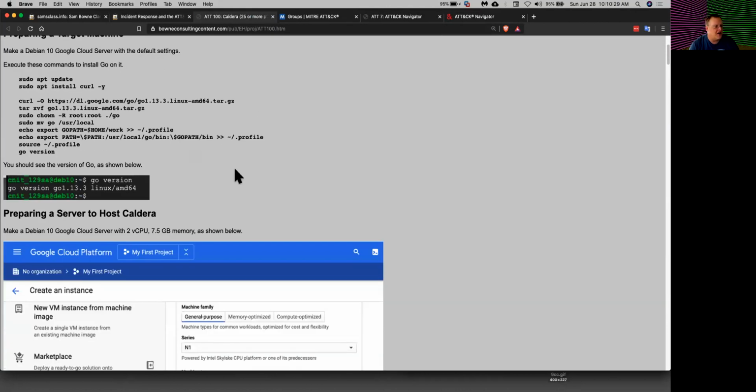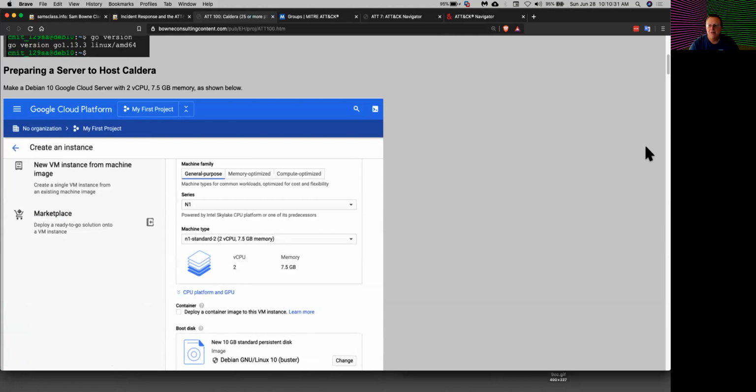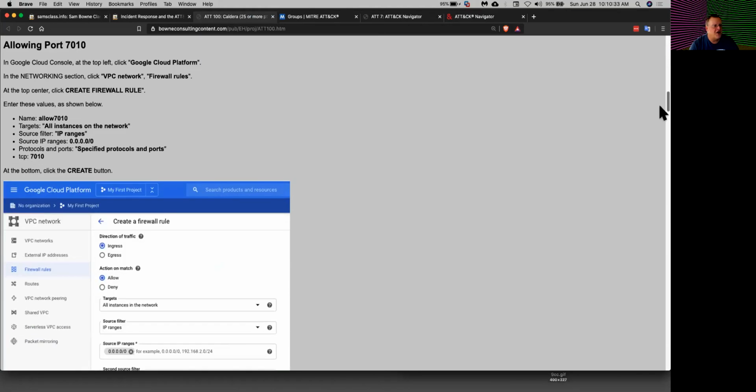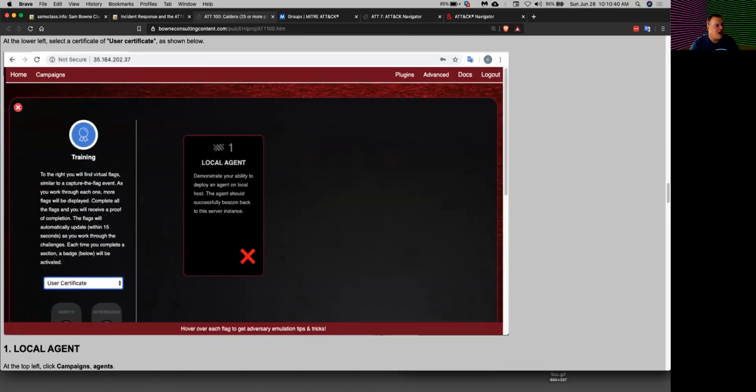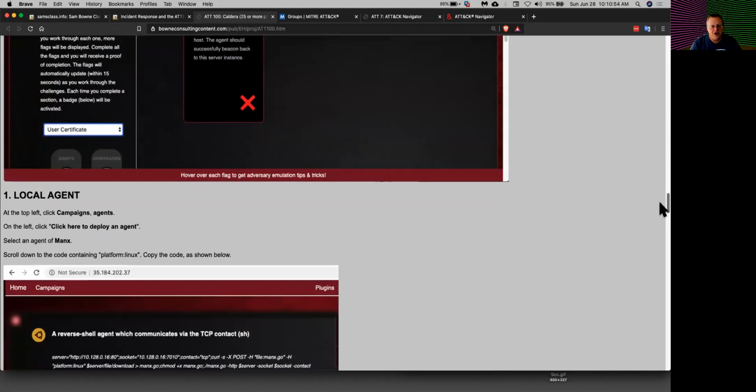So you install it on a Linux machine. It's perfectly fine. You just use the right commands and through the right ports in the firewall, and you will now have Caldera running. It gives you a nice web page. There's a training event where you can practice operating Caldera. It's like GER. It has a local agent to control the machines, and it's going to run simulated attacks on those machines to test your defenses.